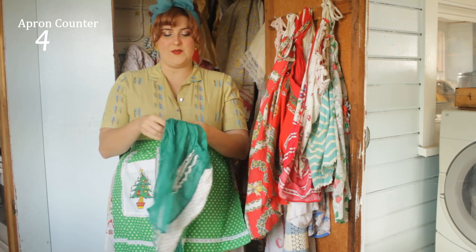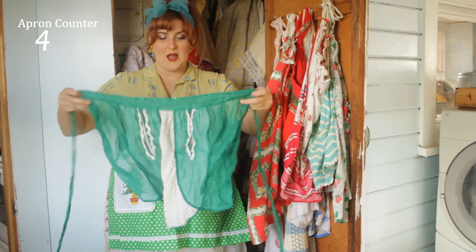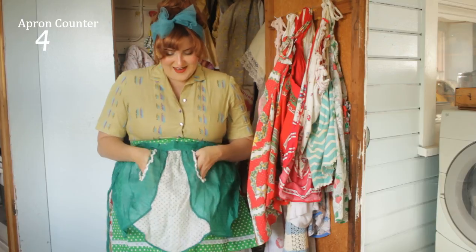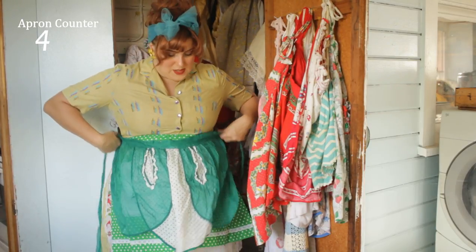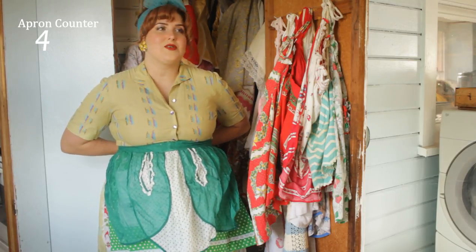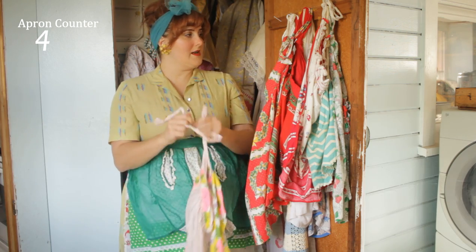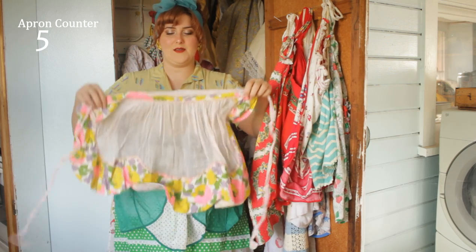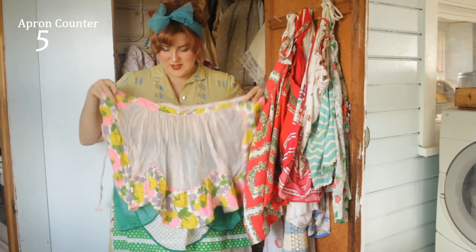Most of these are probably 50s or 60s, but I do have a couple of modern ones or handmade ones. This one I thought was really pretty because it's got the scalloped edge and the pockets are a very unique shape. So I really like it. I don't have a lot of explanation for why I have all of these aprons, so don't judge me, I just do. Last on that hook, we have this crazy colorful 1960s floral with these super bright edges.